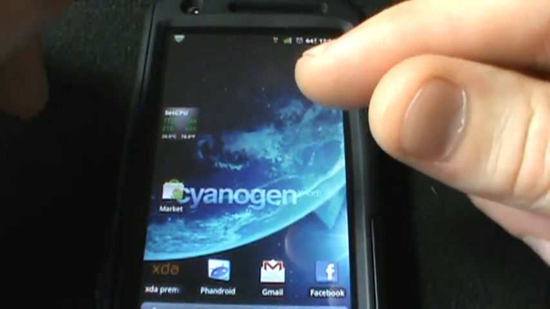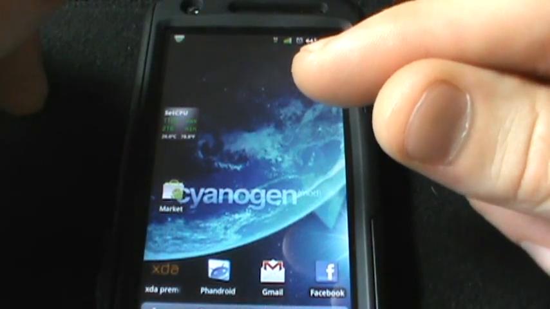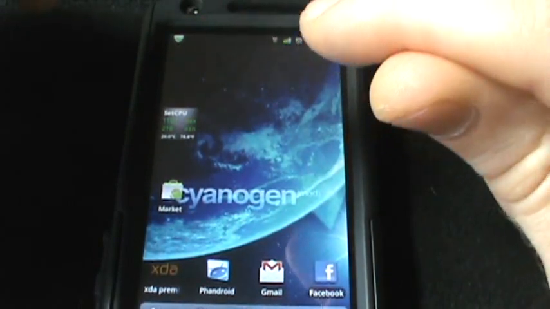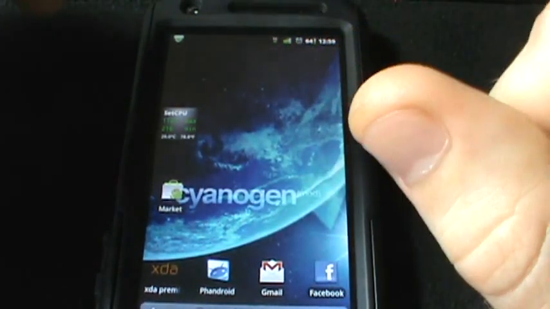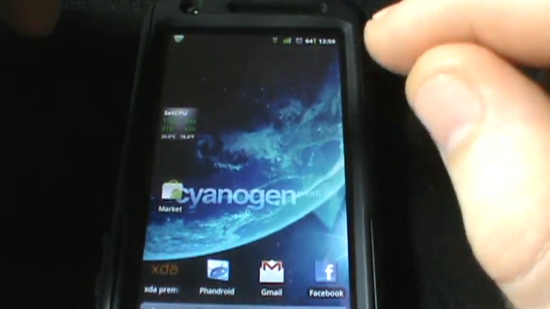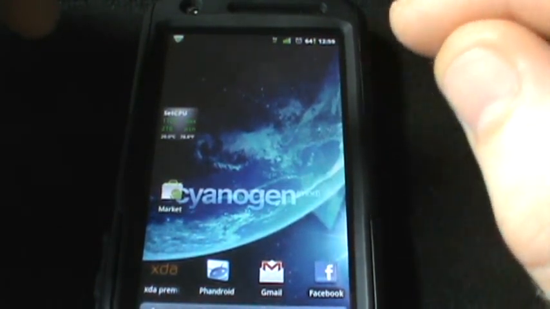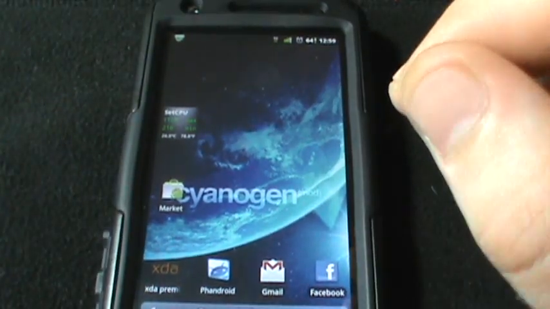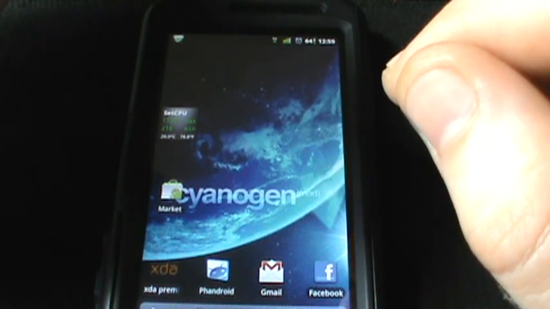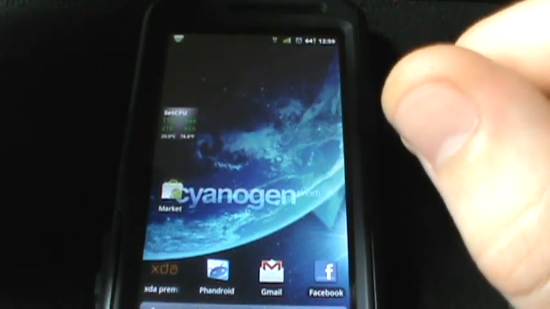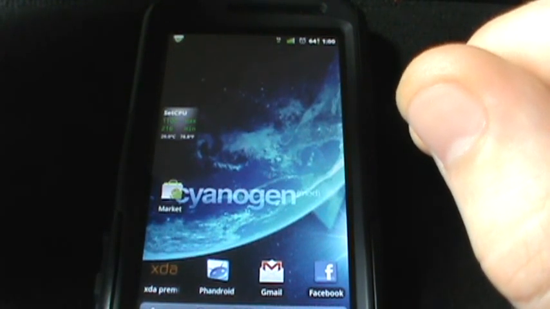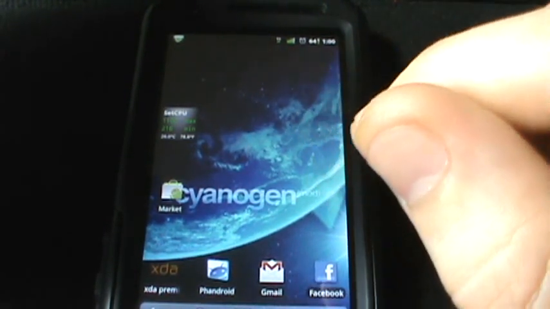For those of you that are looking into flashing CyanogenMod, here's a quick explanation from the horse's mouth on their website. CyanogenMod is a customized aftermarket firmware distribution for several Android devices. Based on the Android open source project, CyanogenMod is designed to increase performance and reliability over Android-based ROMs released by vendors and carriers such as Google, T-Mobile, HTC, and so on. CyanogenMod also offers a variety of features and enhancements that are not currently found in these versions of Android. So, without further ado, let's dive right in.